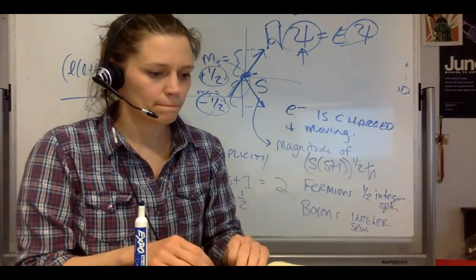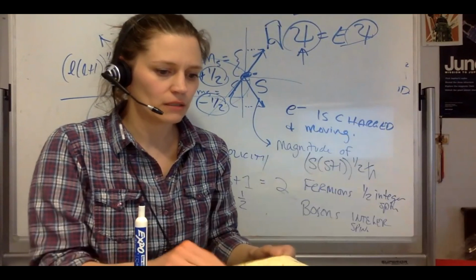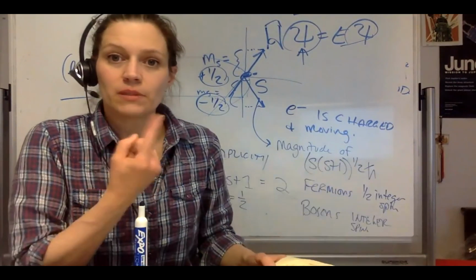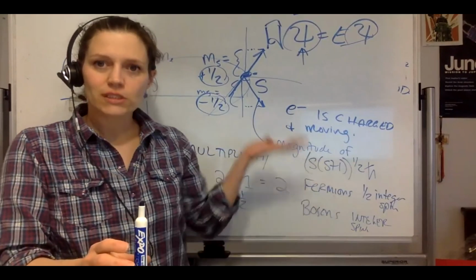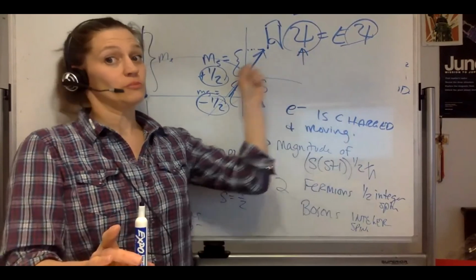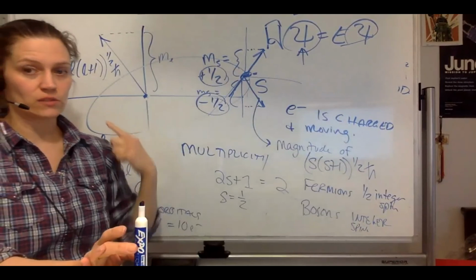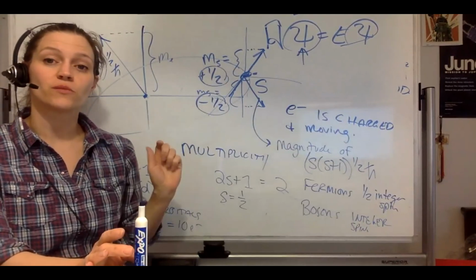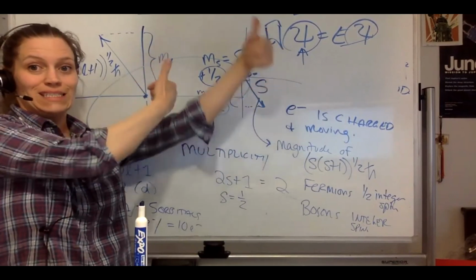I think that's all I want to say about spin. It's not a top spinning. Don't think that. It's the intrinsic angular momentum magnetic component of the charge moving of the electron that's then moving this way. Cool? And pretty soon we're going to have spin orbit coupling, where this magnetic moment and this magnetic moment couple together.